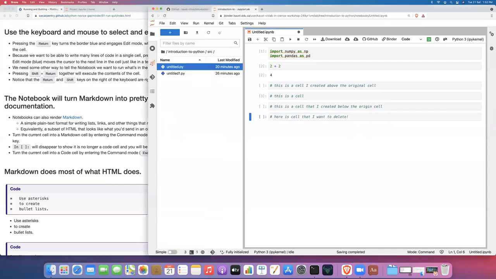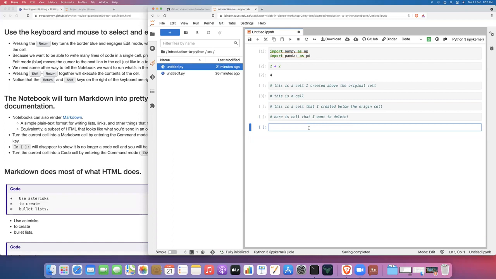I'm going to hit Escape to go to command mode and hit B to add a cell below. So we've been doing code up until now, we've been doing code cells. Even these cells here are technically code cells. I added this character, the hash symbol, which is what's used to create comments in Python. So that code will be ignored and not executed. So these are technically all code cells here.